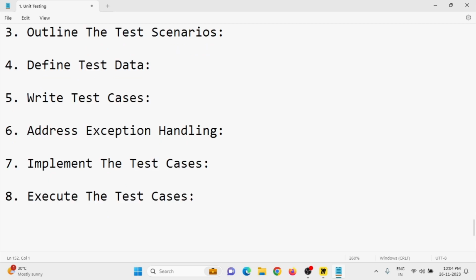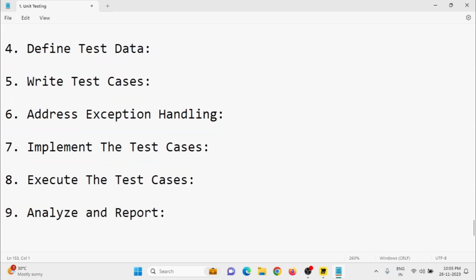The next one is analyze and report. Analyze the test results and generate a report summarizing the pass or fail status of each test case. Report any defects found.